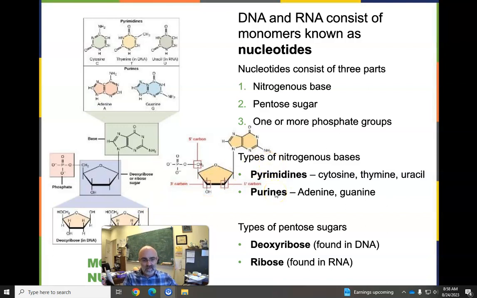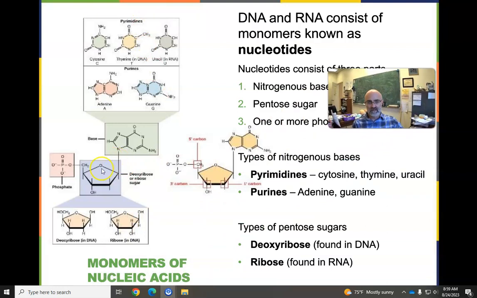Two main types of nitrogenous bases. There are the pyrimidines, which are the cytosines, thymines, and uracils, and then there are the purines, which are the guanine and the adenine. One of my previous students said he learned to differentiate between these two is that Georgia is pure through and through, right? So Georgia, GA, is pure. The G and the A make the purines, and then you can just put the other three into a group of the pyrimidines.